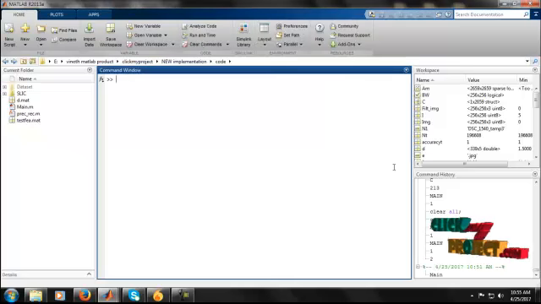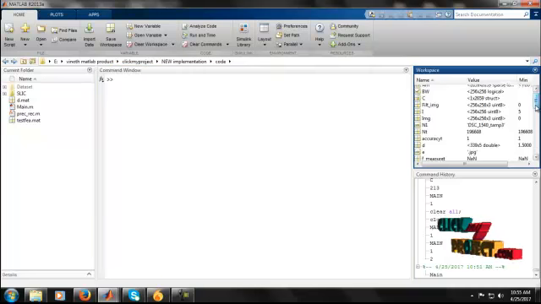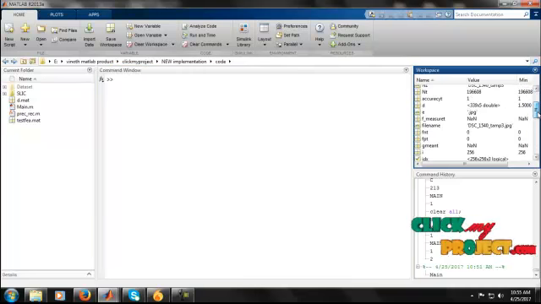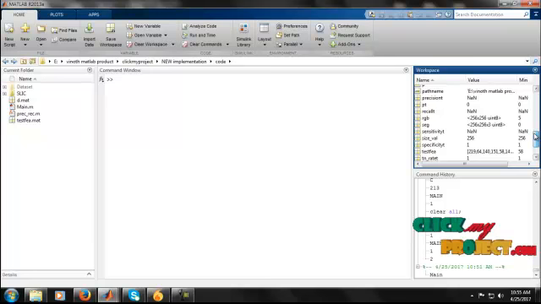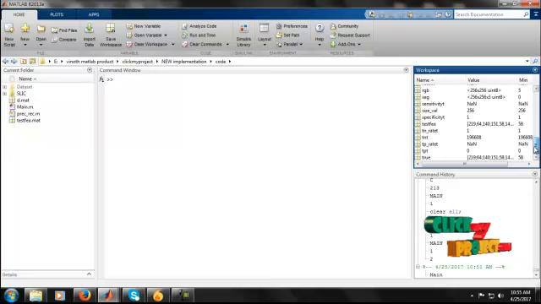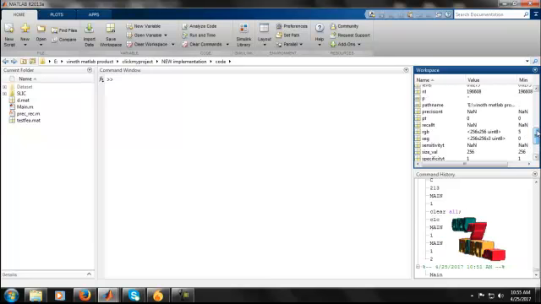According to that process, the values are shown in the workspace. The image size and accuracy are shown in the workspace, and the F measure and mean values are shown in the workspace, and precision is also shown in the workspace. Our testing, training and sensitivity values are also shown in the workspace.